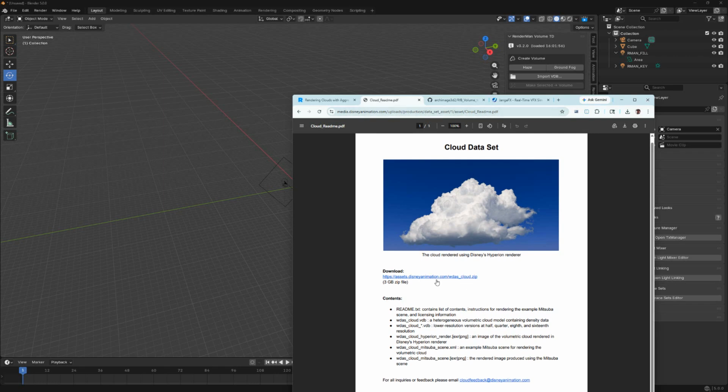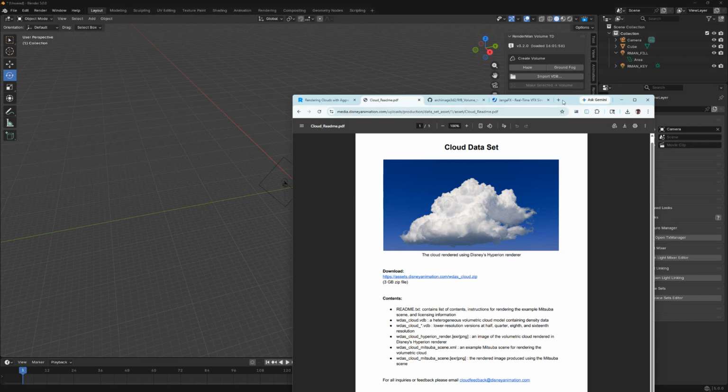This is very large. My advice is go for the half scale one if you're using it at all, because they're huge files, 3 gig zipped. It will work, but it'll slow down your computer. I've got a very fast computer, thank you to Dell and NVIDIA, but still it's not worthwhile to push it for the demonstrations which I'm doing now. I'd rather have interactivity. But these are some very nice data sets which you can work with if you haven't got your own clouds created.